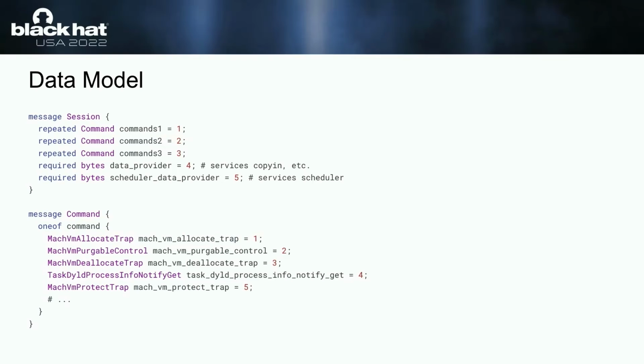In the current version of the fuzzer, I have 3 threads that each execute different syscalls, and then there's simply this bytes field that provides the scheduler data. Each of these 3 threads gets a pointer to these protobuf messages for the different commands that they handle. We start running, and the scheduler says, OK, threads 1, 2, and 3 start out as runnable, let's just run them. They'll execute some syscalls. At some point, they might block, yield, or terminate. And eventually, if we let the scheduler run until it's empty, we'll have run everything.